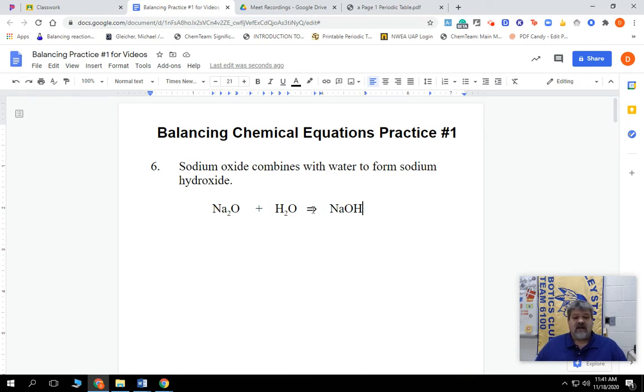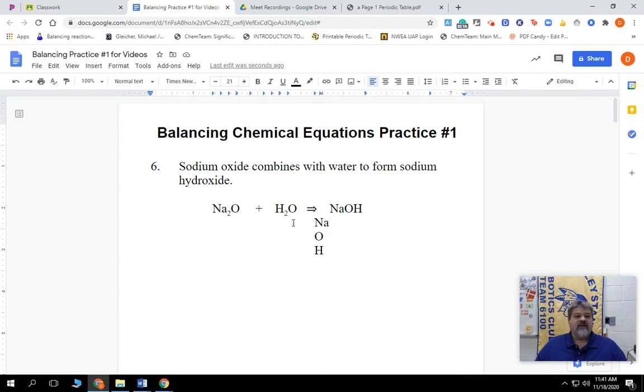Now since we have our skeleton equation, we have to balance that skeleton equation. So we're going to start off over here. Again, we're going to put the elements that we have on each side. So I have Na, and right below that, we're going to put our oxygen. We have oxygen both on this side and this side. And then we're going to put in our hydrogen. So do I have anything else? Nope, I have oxygen in 2 spots here. Got to be careful with that. And I have hydrogen and I have sodium.